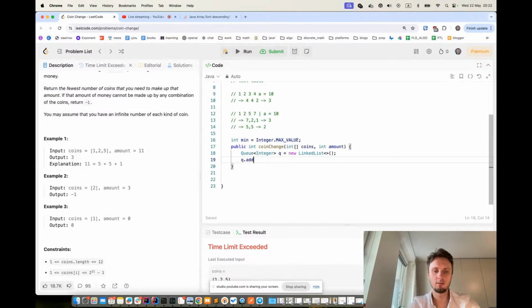Okay, we add amount. And while queue is not empty, we are doing some operations. So what kind of operations? We should have an ArrayList. While queue, the same thing.